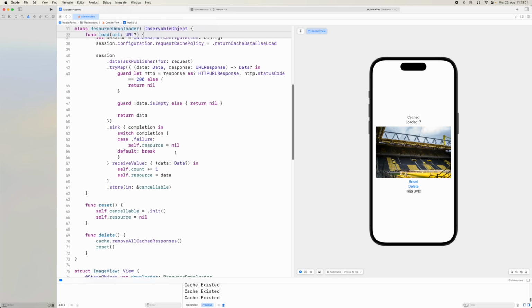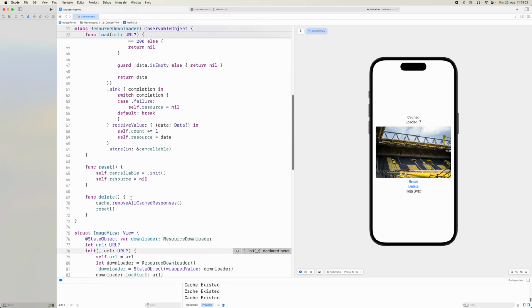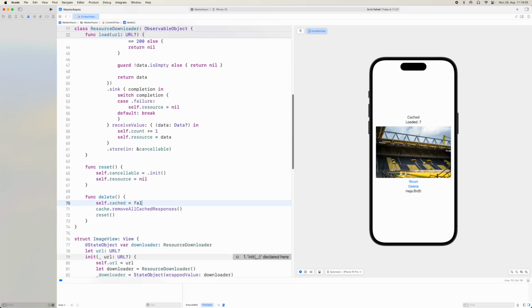And we need, obviously, to set on delete, we're going to say cached is equal to false, because we know the reset doesn't necessarily mean that we are removing the cache, just resetting it, all right? So when we come here, we can see reset is loaded 0. We delete, get loaded 1. We delete, we delete. You see we're getting loaded, and when we delete, we're getting cache. We press delete there, and it said cache still. Press delete again, we get loaded still, all right?